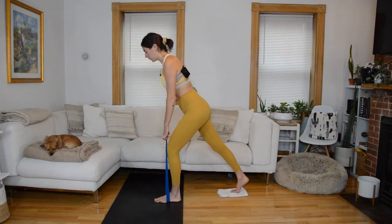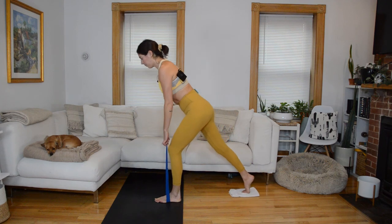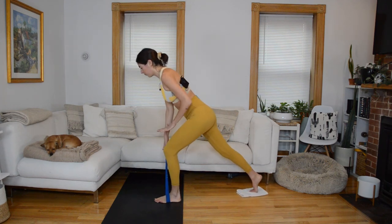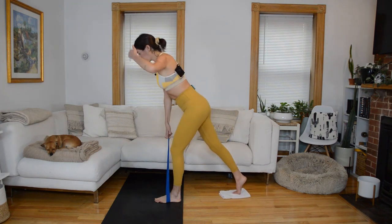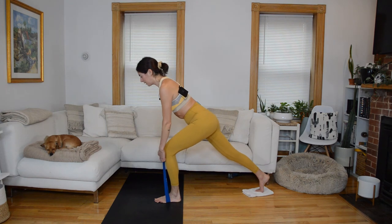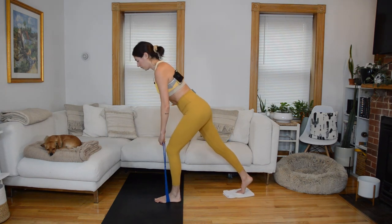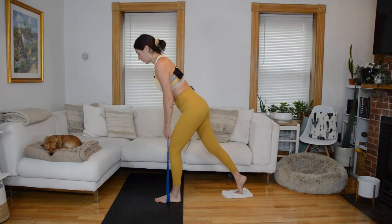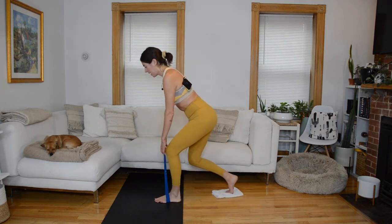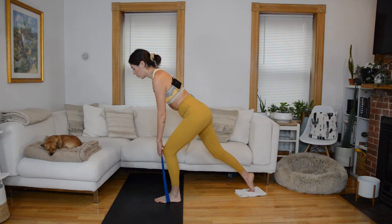You meet me in the low lunge for those pulses. Up and down. As you pulse up, you press the right foot down into the floor and lower. We're leaning forward with the torso. We're open through the chest. If it's too much with the band, ditch it. We're going to hold low. We're going to skate that back knee in and out. Hold low, back left knee slides in and out.